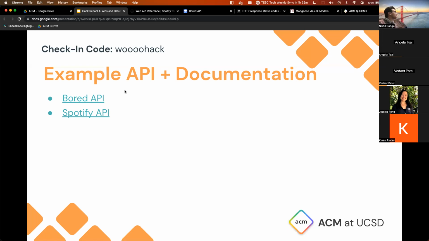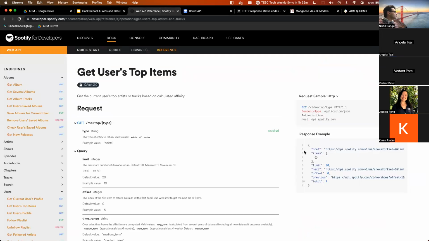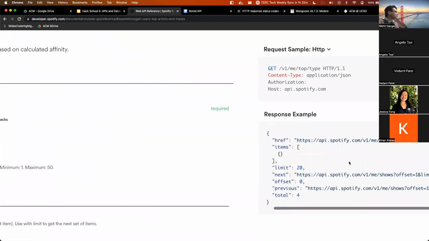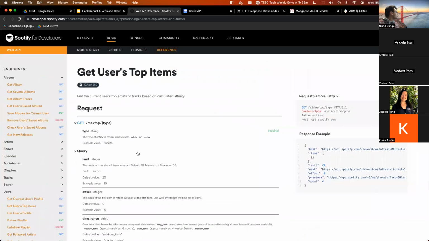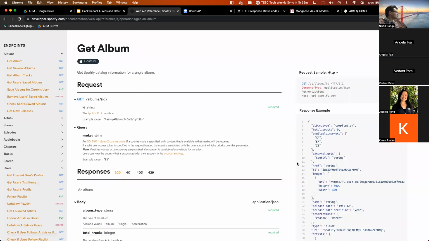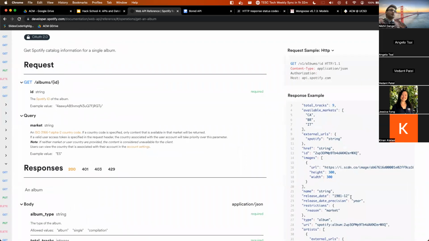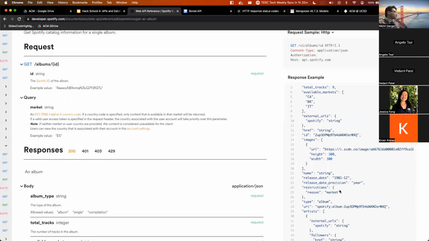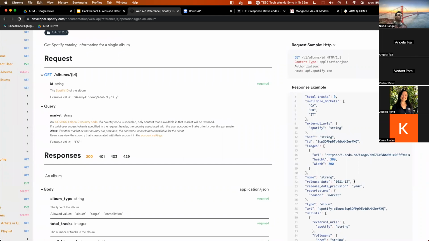So like in the Spotify example, if you get album, you can see all this data right here? This is basically all the data that we've requested. So this album has a release date of December 1981 or whatever, right? So this is just data associated with the album that we can use in our application. The endpoint itself is /album/ID. That's known as the endpoint. So it's like the address. Think about endpoints and addresses as the same thing. All good? Awesome.